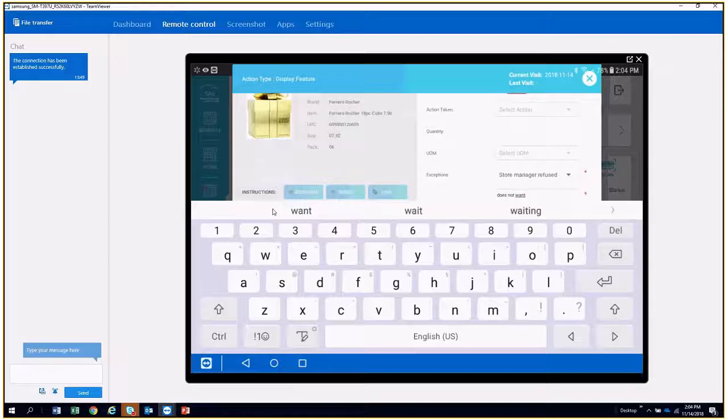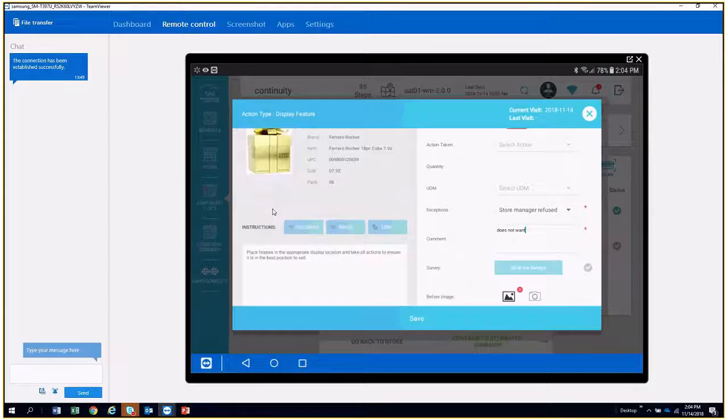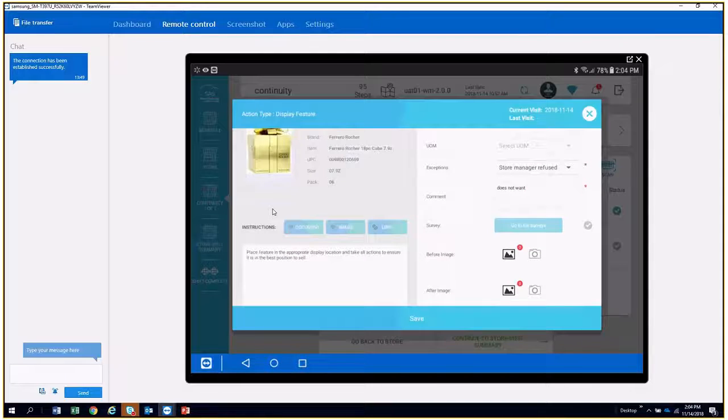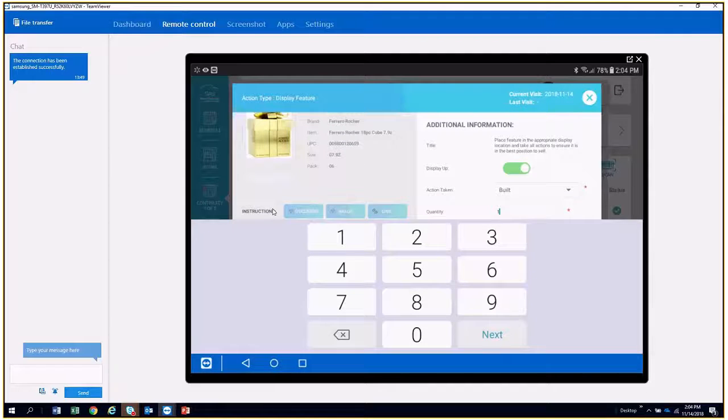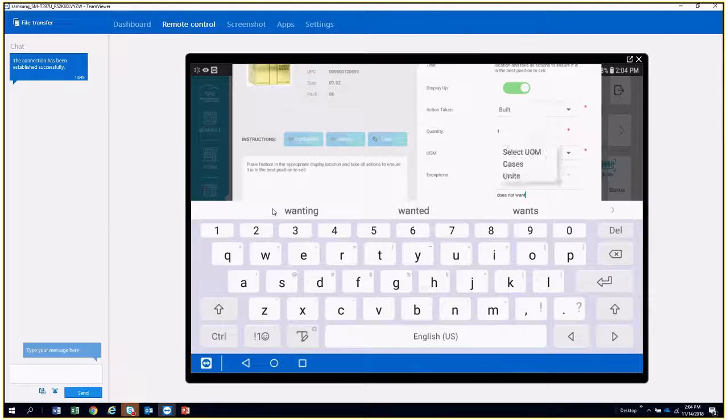And then you would hit the return button above the home button to get back to the main screen. There is no survey for me to answer, and it's not asking me for any pictures. Then I would once again hit save. Okay? Questions so far on that piece? I'm going to go back through it again in just a second. I'm going to go back and turn it green. So I'm going to say that I built it. And I'm going to say I built one display.